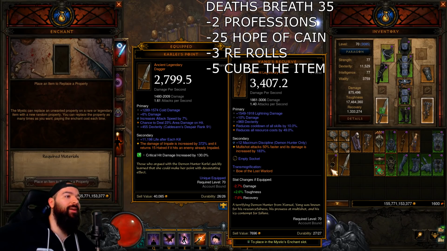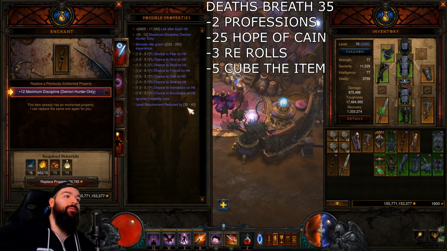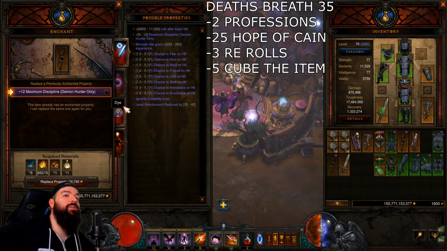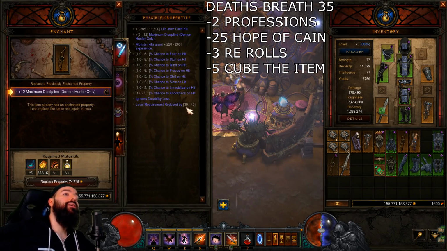Check the secondary, make sure it doesn't have reduced level requirement on it because legendaries roll from 30 to 40, right? So non-ancients roll from 1 to 30 level requirement reduced. Ancients roll from 30 to 40. So you can actually equip a level 70 ancient weapon at level 30. 40 minus 70 is level 30, right?